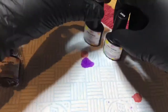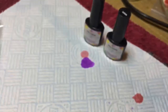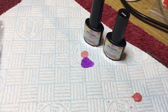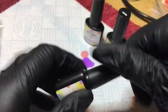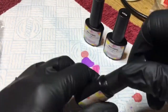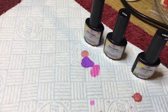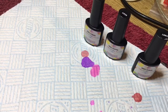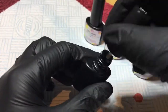There's a red and there's a purple. They're quite nice colours. I've never used these things before, so whatever comes out, it's a bit of bad luck. I thought I'd give it a go because I've seen lots of women do it. They're small bottles, only 7ml, but for £2 just to try something, why not?